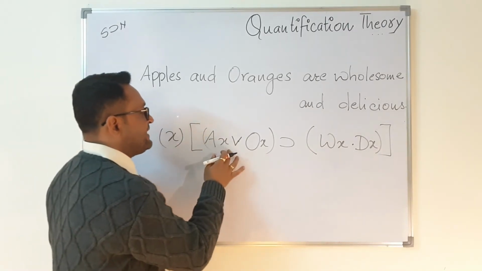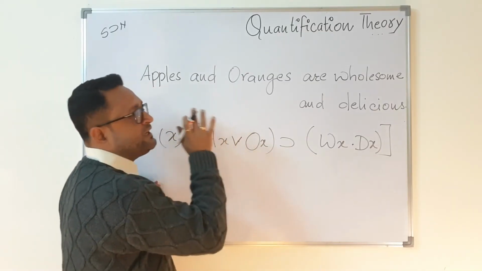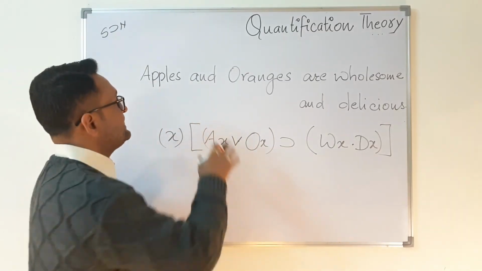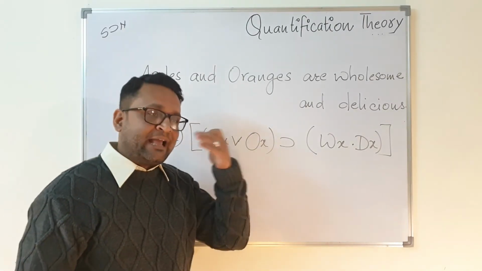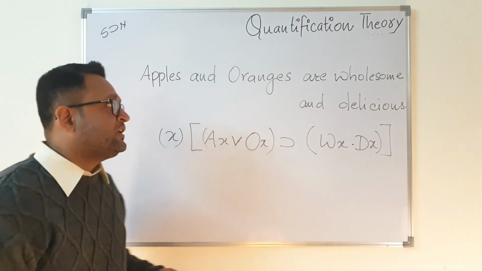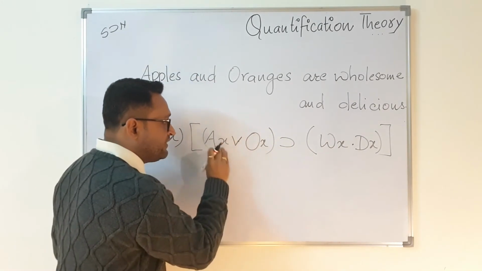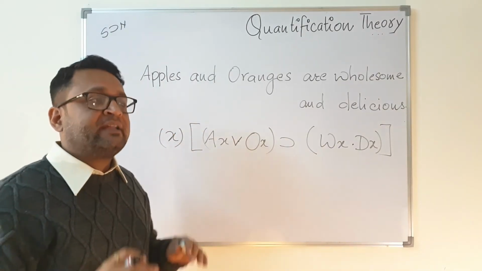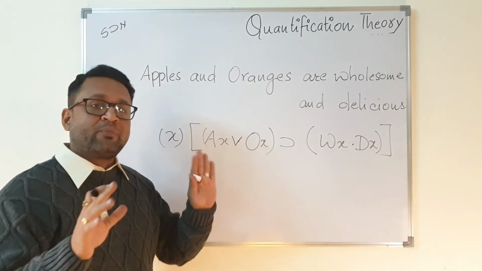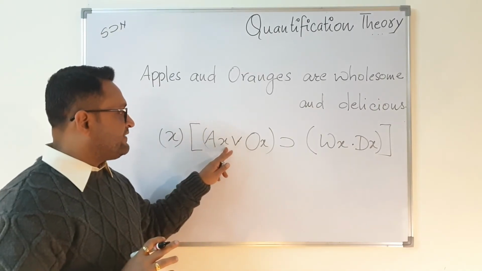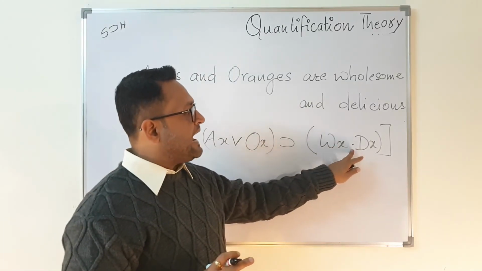So for all x, if x is an apple or, does not matter, here it is written as and, but the understanding is that irrespective of the way the natural language is written, you need to get the exact expression of this in the machine language, and the machine cannot falter, right? So you need to explain it properly what is going to be the case. If x is an apple or x is an orange, then x is wholesome and x is delicious.